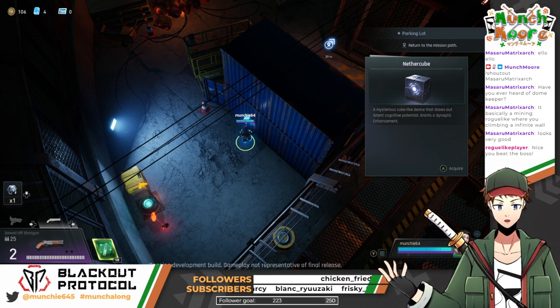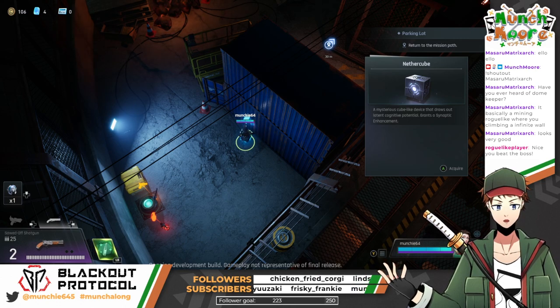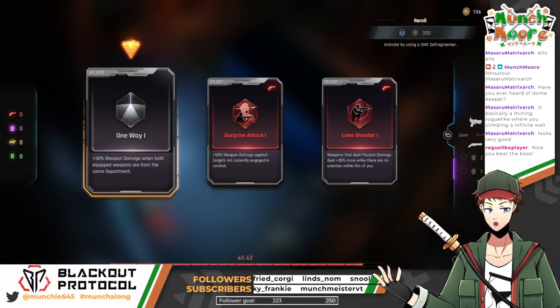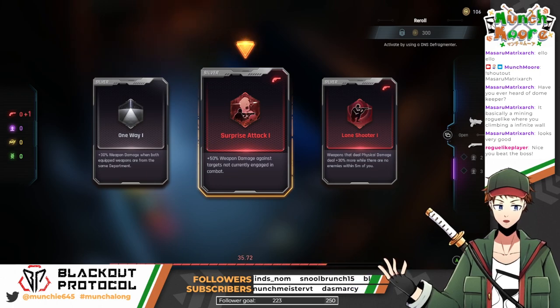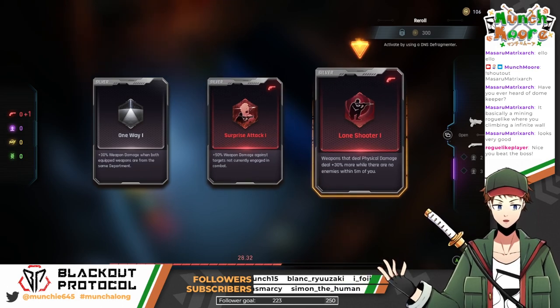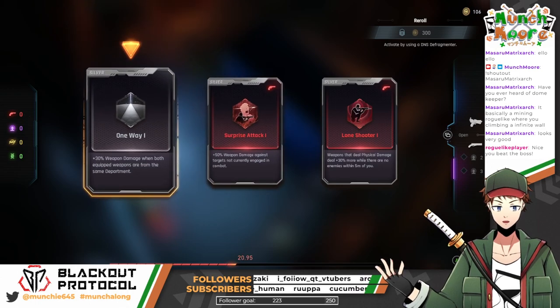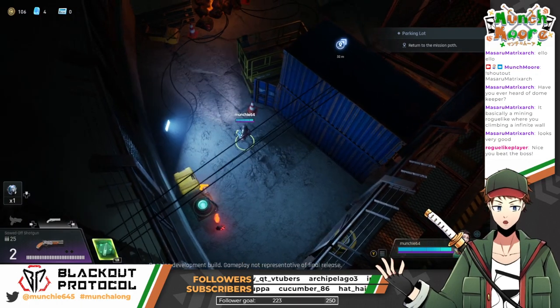Mysterious cube-like device that draws out latent cognitive potential. Grants synaptic enhancement. Oh, upgrades. Okay, 30% weapon damage. Both equipped weapons are the same department. Well, we have a timer here? Okay, 50% weapon damage against targets not currently engaged in combat. Weapons that deal physical damage deal 30% more, and there are no enemies within 5 meters of you. Okay, none of these seem good with what I currently have. We'll do the surprise attack. Nice. And hope I can sneak up on some people.